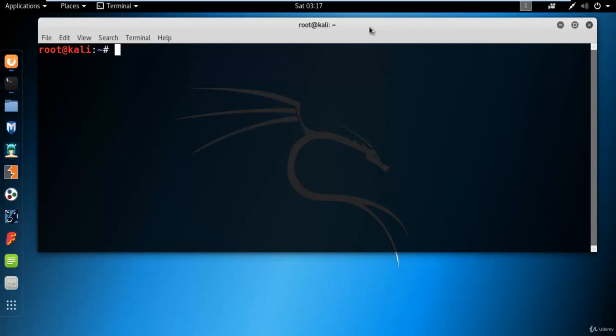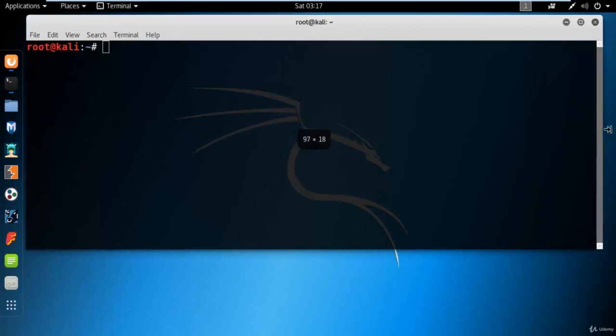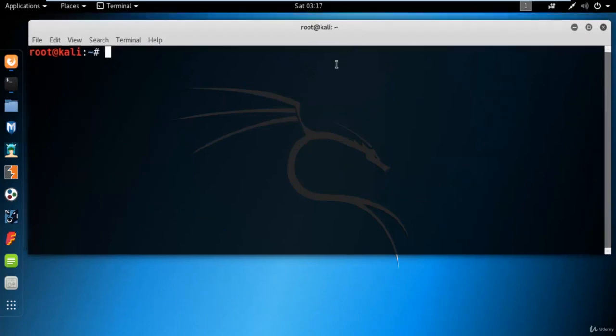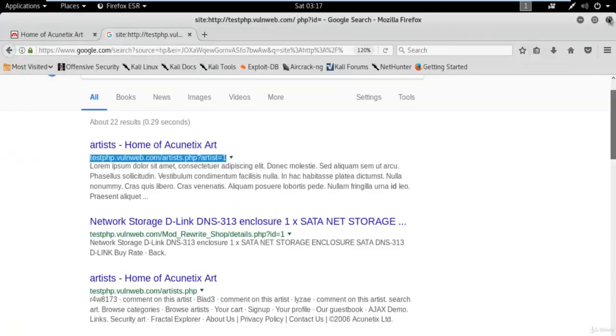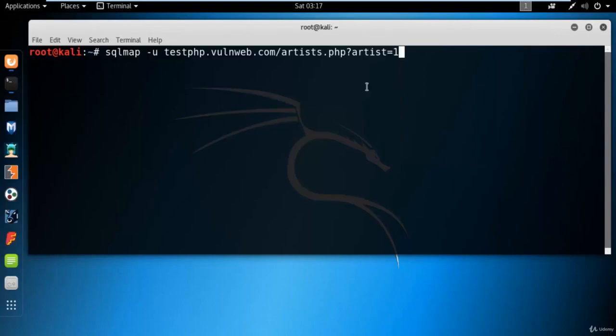Let me show you. There are some fixed commands available in the sqlmap tool that we can use. You can simply type sqlmap space -u and paste here the link which you have copied, and you can minimize this.